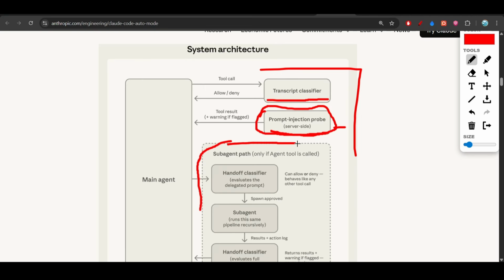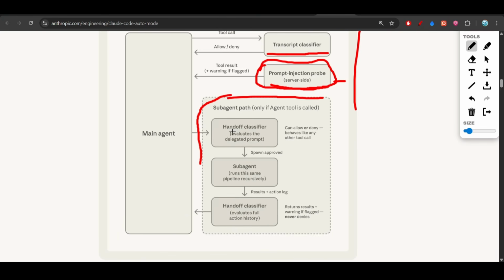If there is any complex task, the agent can even spawn sub-agents to handle smaller jobs, but they are governed by the same safety pipelines. Inside that there is also a classifier, and finally we come back to the main agent loop.